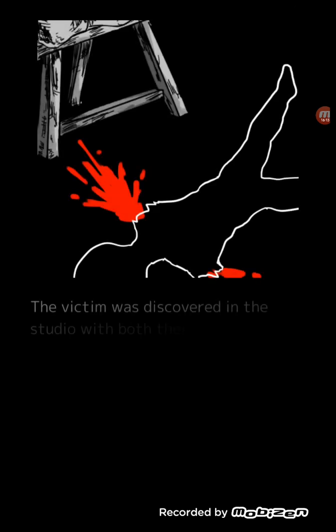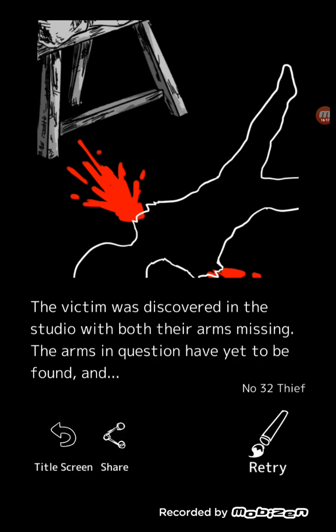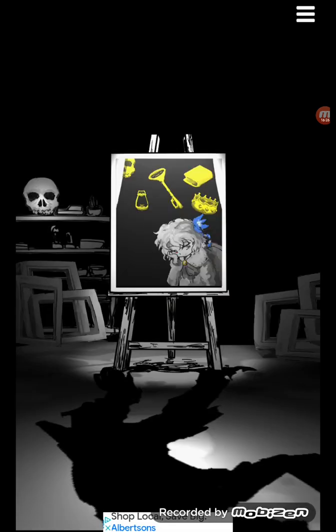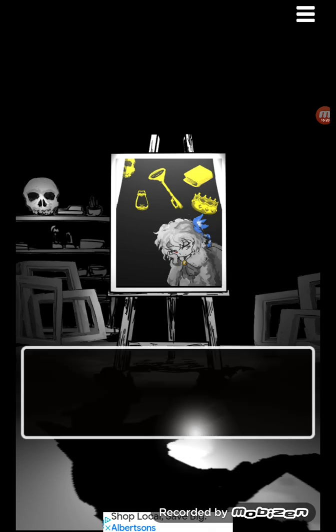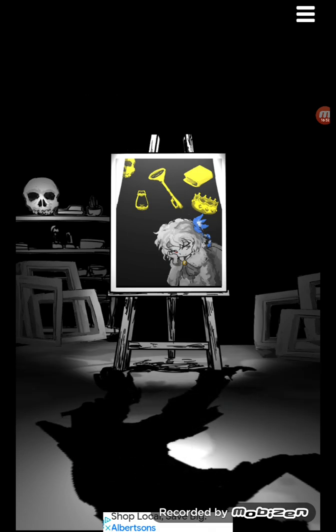Okay, you're gonna steal my hands. Oh, my arms. Yay, they're gone. The victim was discovered in the studio with both their arms missing. The arms in question have yet to be found. And thief. Now we're just missing... Now we just need to get my skull gone, bro. That's awesome. I love losing my skull.